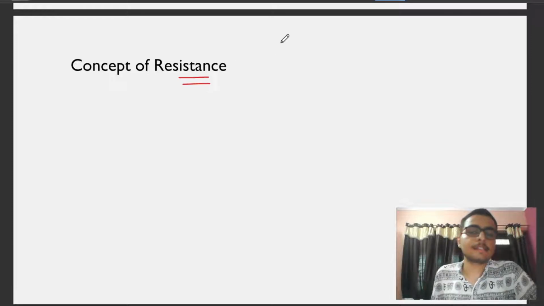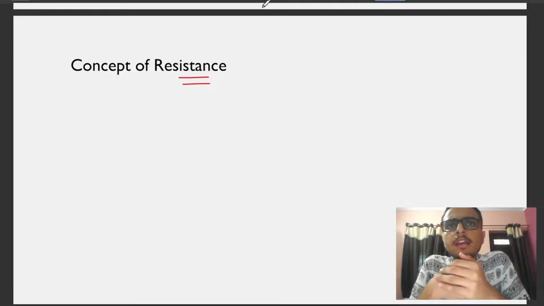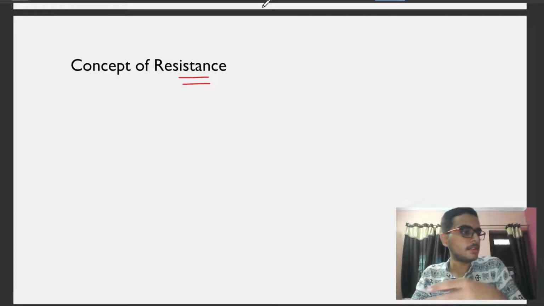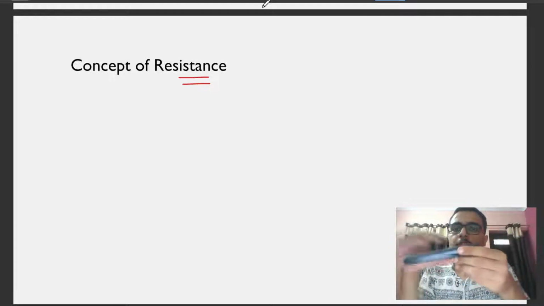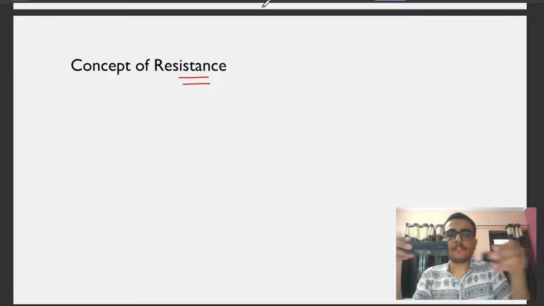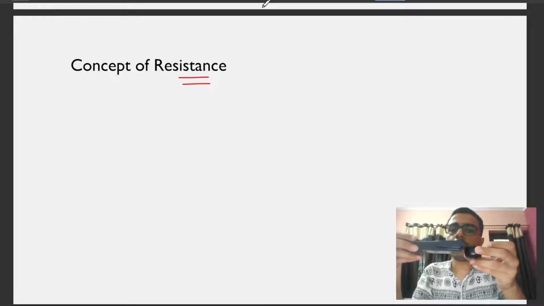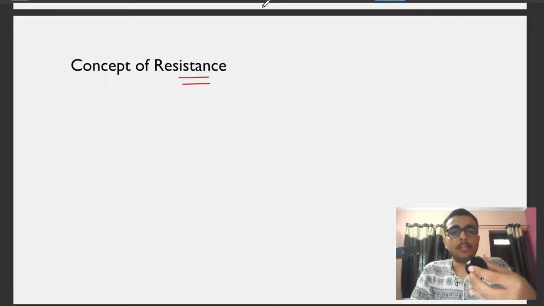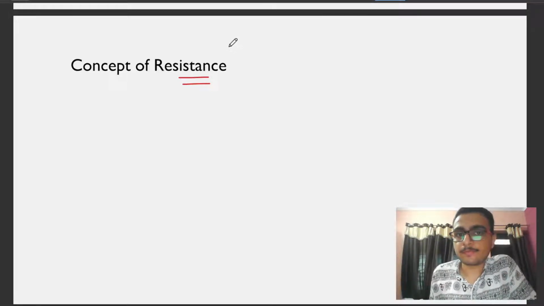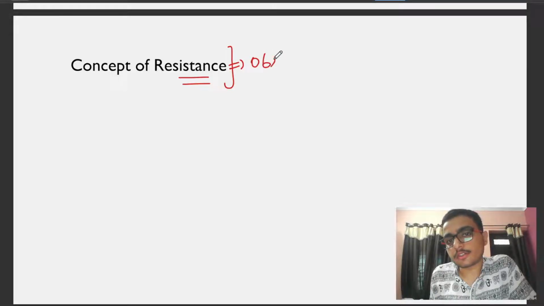Now, what is resistance? Let's talk about the English meaning of resistance. If I say this is a bus, well, it does not look like a bus. Let me take a car, this calculator as a car. This car is moving on the road. Now, if I place some hurdles in front of this car like this, this car will not be able to cross the road, will not be able to go through this place smoothly. It will face some resistance. Resistance means obstructions.